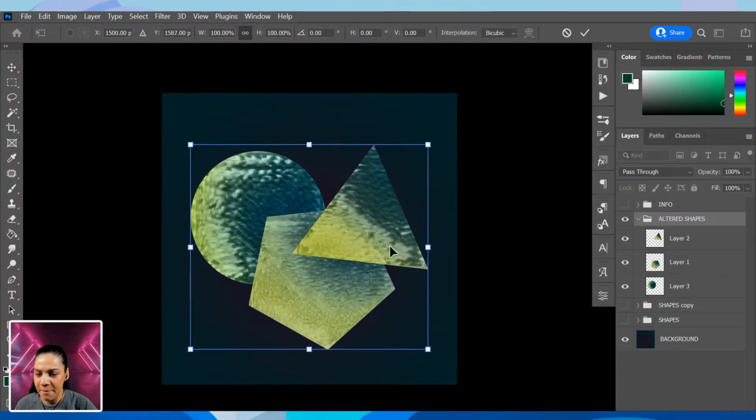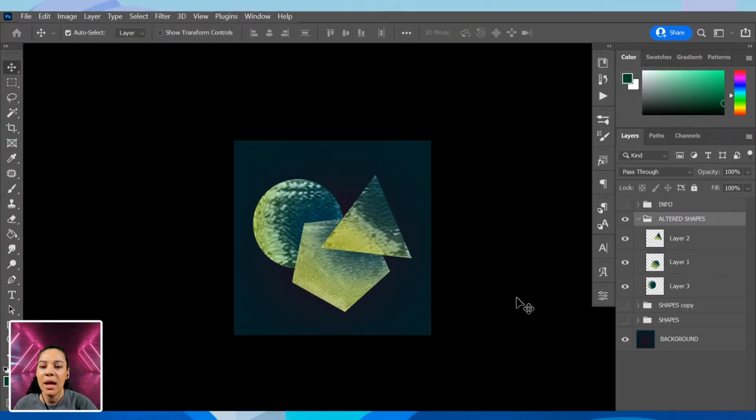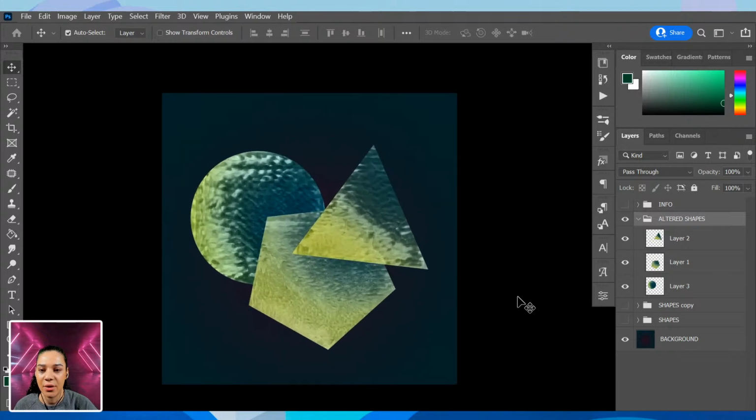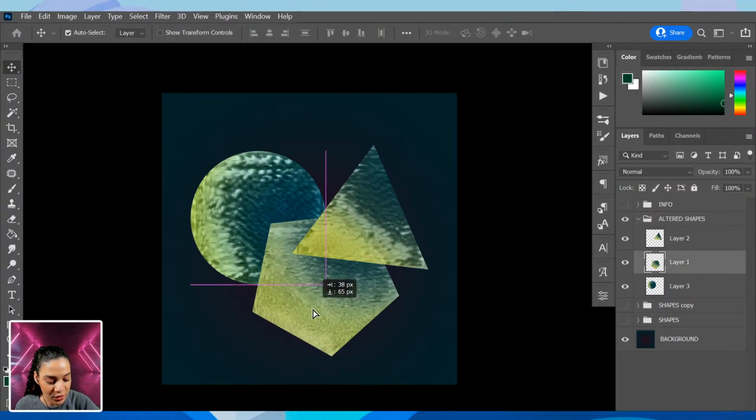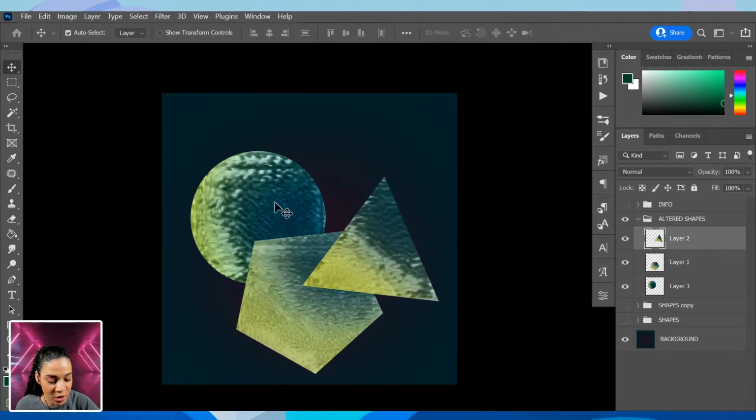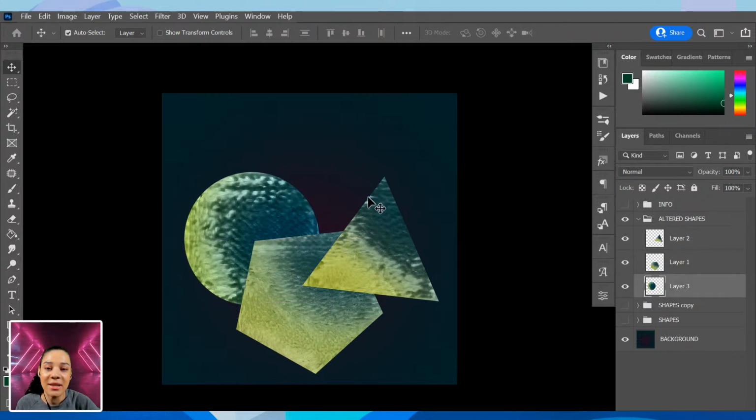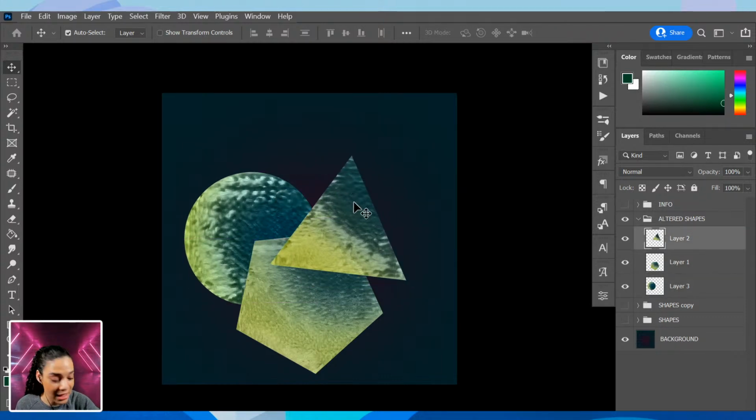Boom. Okay. And I think what I would like to do is arrange these, because we're taking these textured shapes, and we're using the neural filters to make them appear as if I've painted these shapes or painted within these shapes, but what can we actually do with this? So far we have our square, our polygon, and everything is looking really interesting, much more unique than they were when they were just flat.